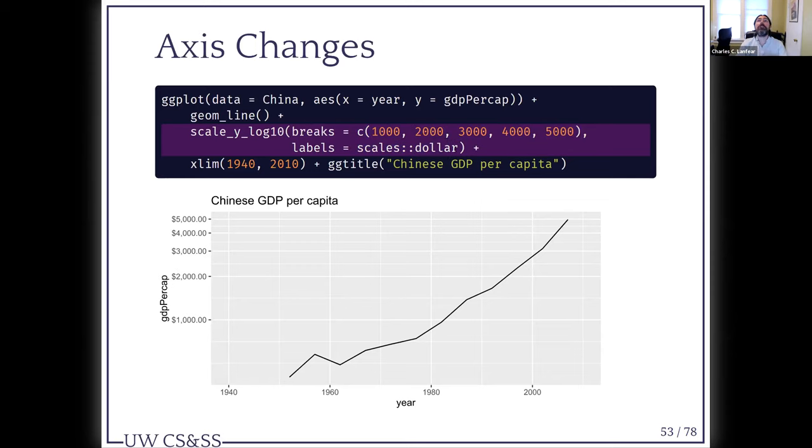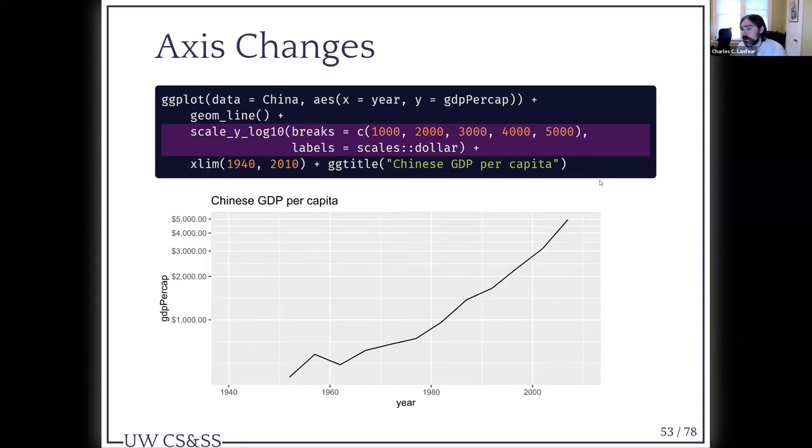So I use the scales package and dollar. Scales has scales for all sorts of different things to take out the hard work of doing that. I then say I want my x limits to begin at 1940 and end at 2010. So it goes 1940 to 2010. And then I add a nice title to it. And now I have a better GDP per capita measure. And you can actually see here that in terms of logarithms, China has a nearly dead linear rise in GDP per capita. Logarithms are nice for that sort of thing, okay? So this is a much nicer plot. And you can see everything's unevenly spaced in real units because it's a logarithmic scale. That makes sense? It's a little bit more advanced, but it's the kind of thing you might steal.